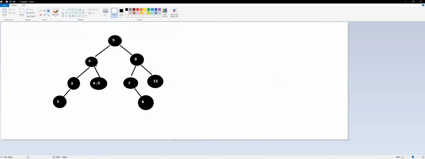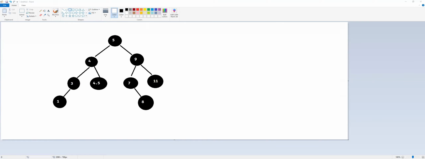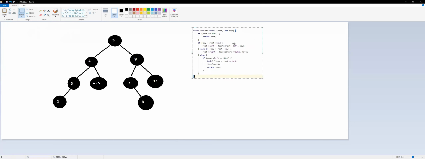So let's assume that we want to delete 7. Okay, so we are here. So we started at 5, and let me just copy this code and see if we can think about it in parallel and put it here. We started at 5 because our root node was 5 and we want to delete 7. Well, the root is not null, clearly, because it's 5.